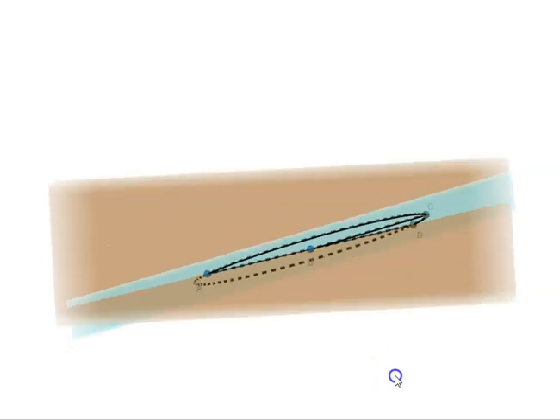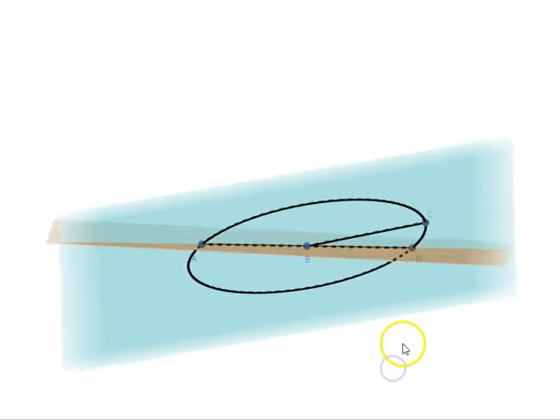So now what do we have? We have a situation where we have assumed that ABC is a straight line and ABD is a straight line. The difference being that in case of ABC, a part of it is in one plane and a part of it is in another plane. Whereas in case of ABD, the complete line is in the plane of reference. Can we say ABC is a straight line?